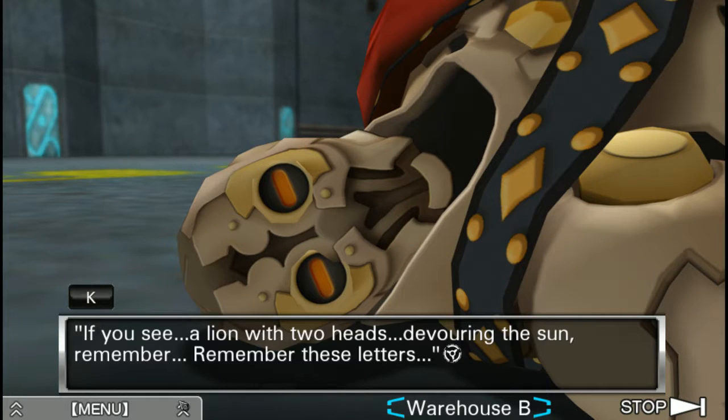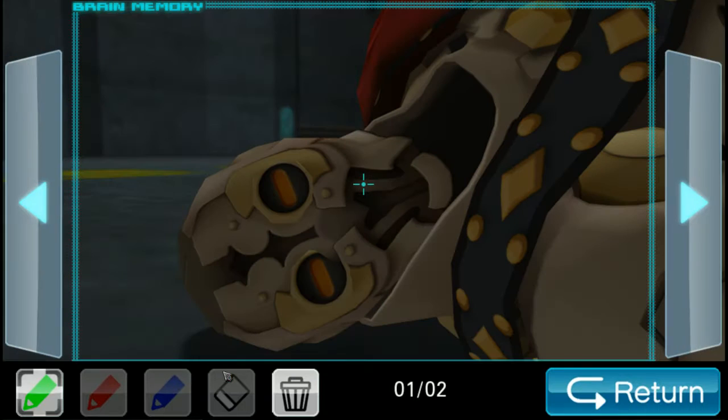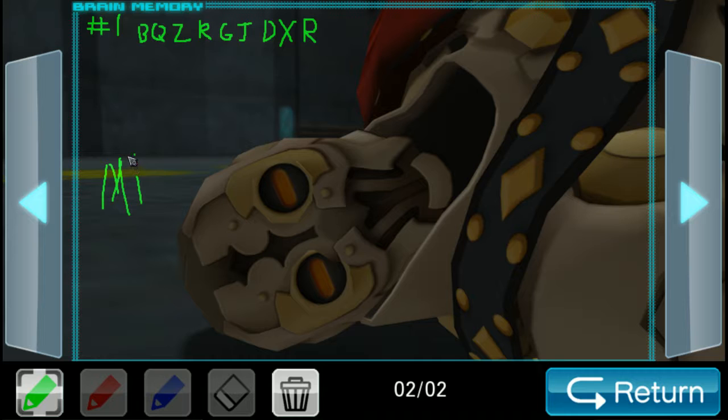You see a lion with two heads devouring the sun. Remember these letters. M-I-L-K-E-V-O-L-I. Milky Volley. That will be used much later. In fact, we'll be using this code before we even use any of the bombs.